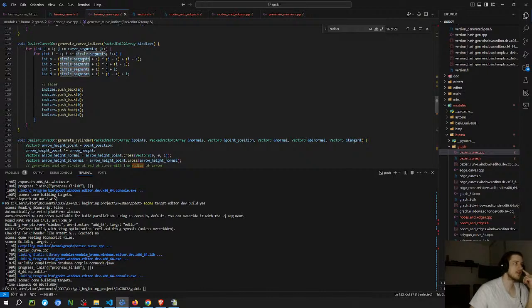So it starts at the circle segments. I have to do that in my mind on the second iteration to make sure this is what's going on. But it's doing this based on the J, so it shifts the index by the circle segment amount, so that it creates the connection between one cylinder and the other.